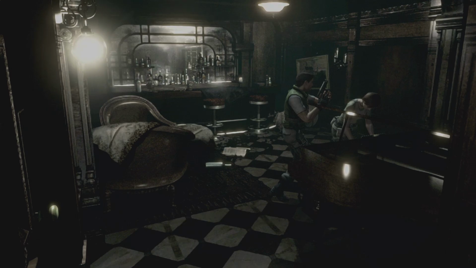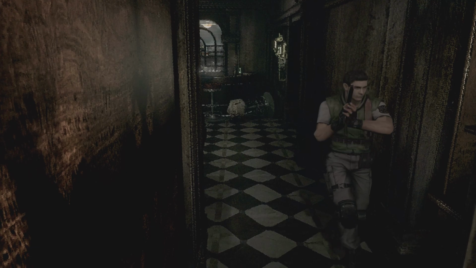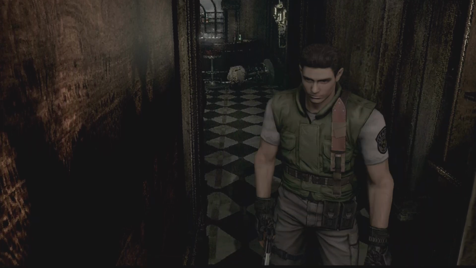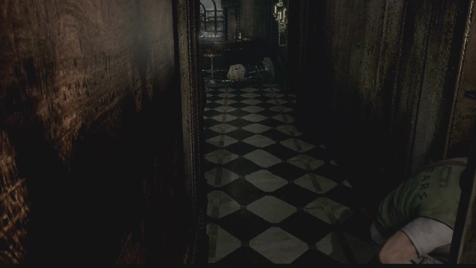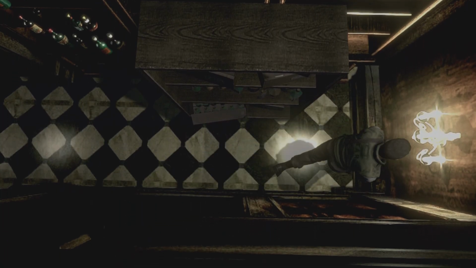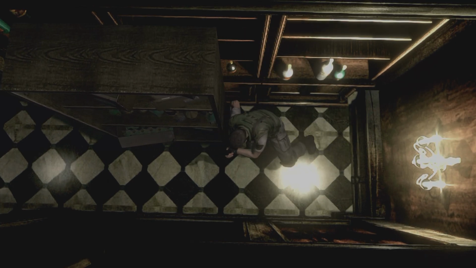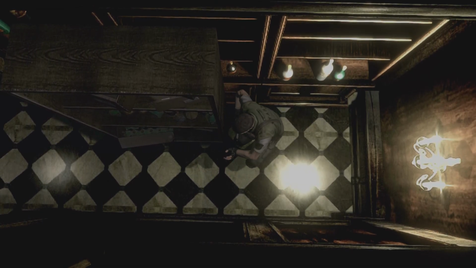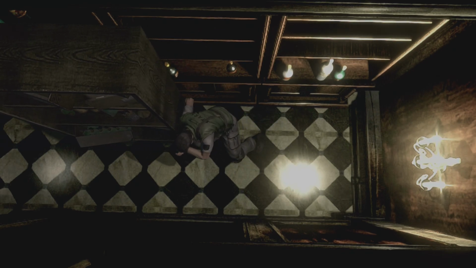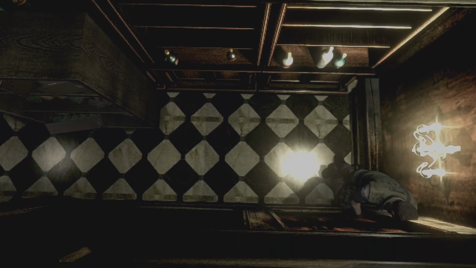Rebecca is practicing the piano because of the puzzle. Resident Evil, you had gold. This is really one of their earlier titles. Huh? Hey, what's this? Something's there. Hold on. Oh wow, she's getting slightly better.